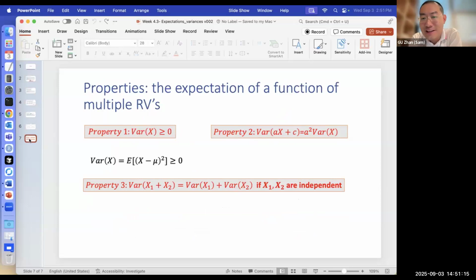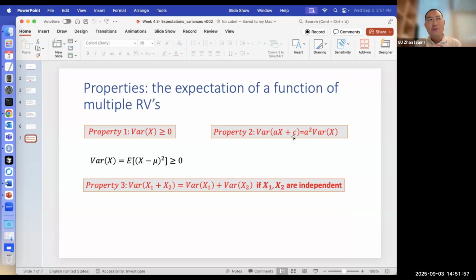Variance calculation is nonlinear. So if you have a coefficient times x, then if you want to move that coefficient out, the coefficient needs to be squared. Then if you have a constant inside, let's say you roll a dice that shows a face value 1 to 6. If you add 10 to each number, it now becomes 11, 12, 13, 14, 15, 16. Then if you add a constant of 10, the variance won't change.